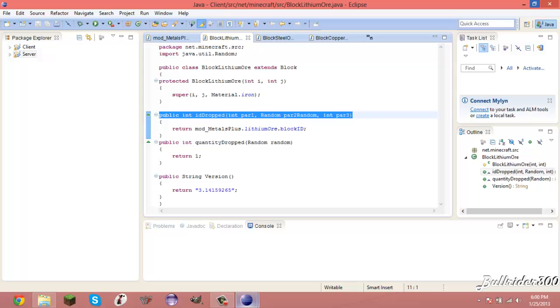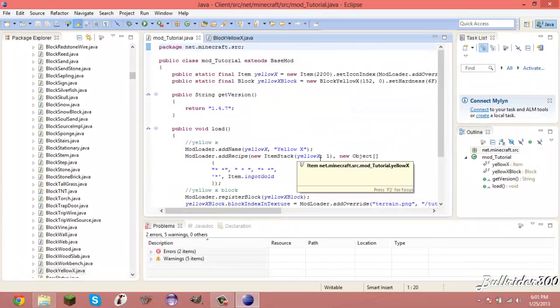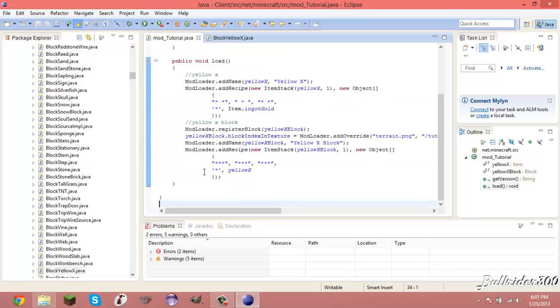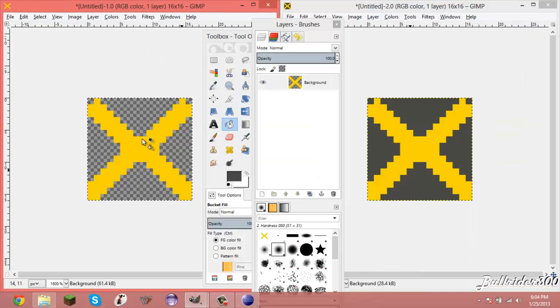Now I'm gonna be right back. This is my other mod that is a secret, and you've only seen some of it. So I'm just gonna return after I've created the textures, cause no one wants to see 10 minutes of me making a texture. So I'm just gonna be right back.